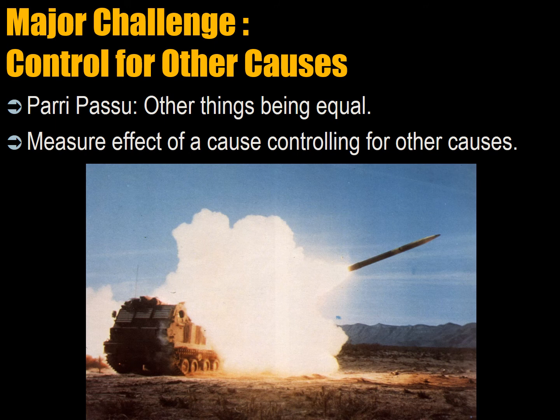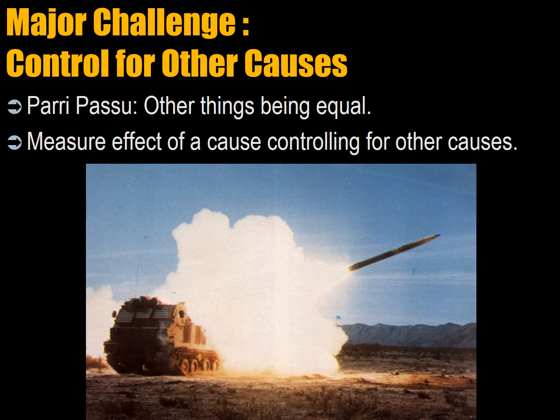Now, a major challenge at all times is the problem of pari passu, or other things being equal in Latin. What that means is, how do you control for the multitude of other causes? Remember, reality is very complex, especially in the process of war. What caused the war? Was it the type of regime? Was it the thinking inside the leader's head? Was it the influence of the military leaders, the media? Was there a popular mood for war? Were there alliance or geographic or geopolitical or resource or infrastructural imperatives?